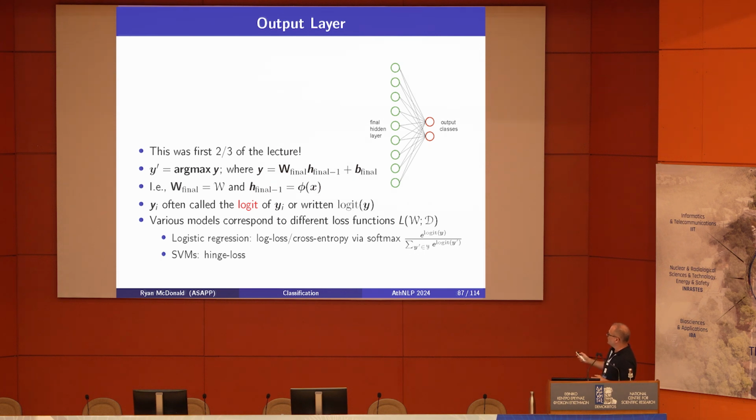Let me look at the output layer. The output layer is the first part of the lecture, right? We have, let's say, h final minus 1, so the last hidden state. That's our input vector phi of x. We're going to get it from a neural network. That's phi of x as we had before. These are our parameters that we had before. Now it's in matrix form, but I showed you before that's equivalent, and maybe a bias term. We weren't using that before, but we'll keep it here. These y's here, these are the scores, right? So we run the linear classifier here, and we get the score. And before, we would just take the argmax of that score. We would do a softmax transformation if we were doing logistic regression.